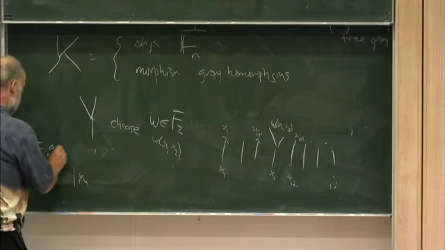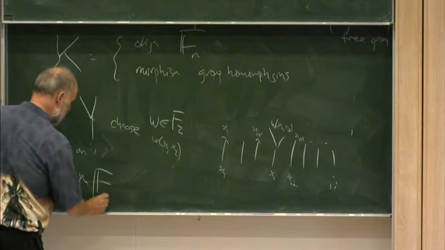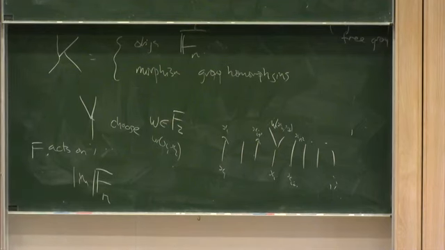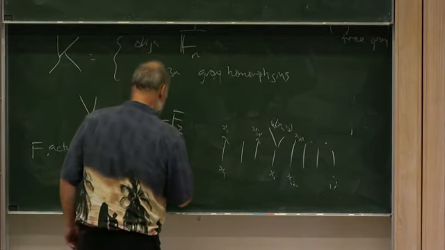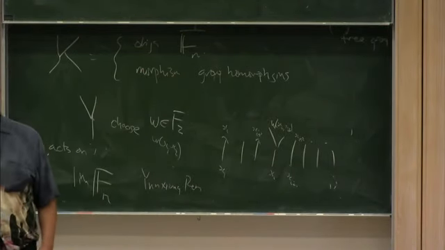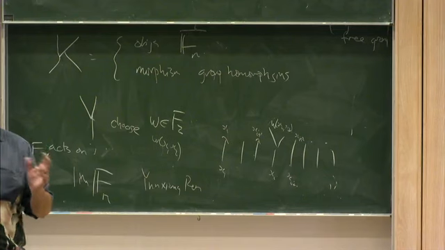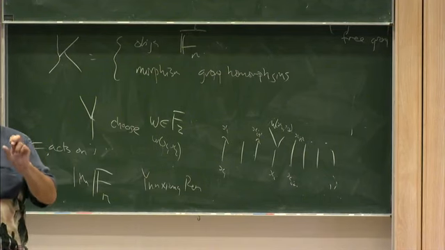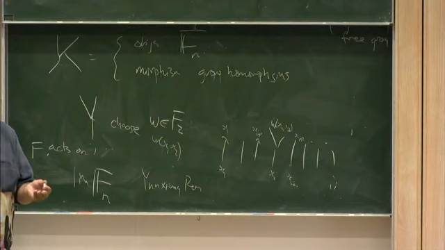F acts on some limit of the Fn's. Okay, so you might ask, well, what is that limit? Well, that's interesting. My student Yunchang Ren has shown that your first guess would be the free group on infinitely many generators, right? Well, that's true most of the time, except if your W is in the commutator subgroup, because then you're forcing the whole thing to be perfect, right?